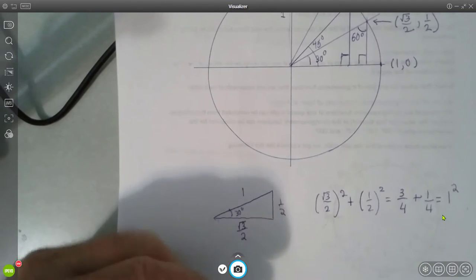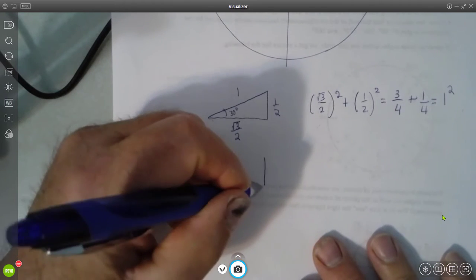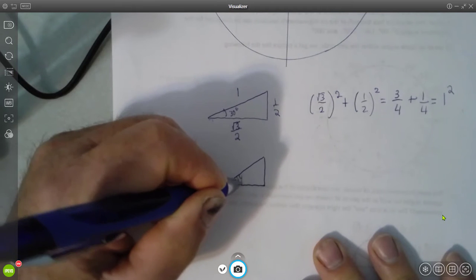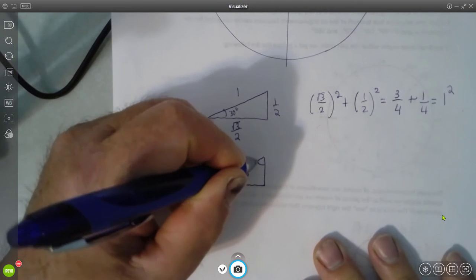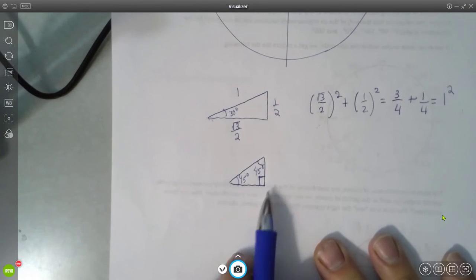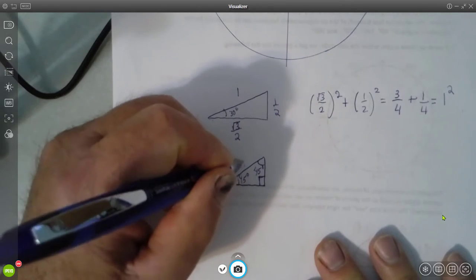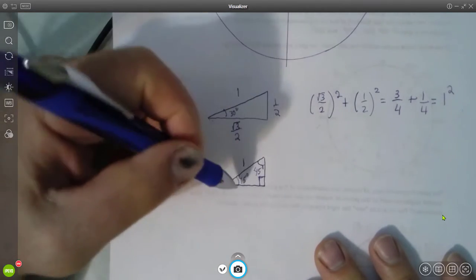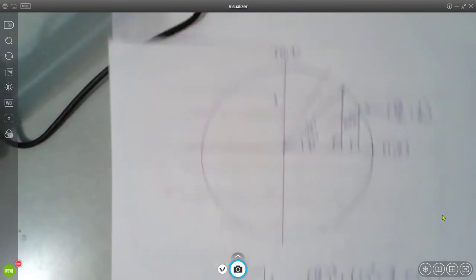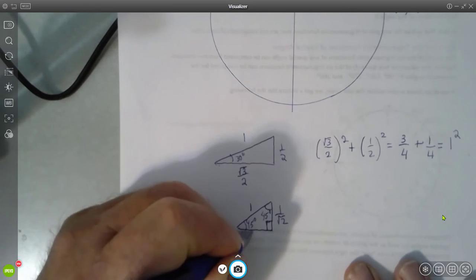And it's going to be easier to do this if we make a little sketch down here. So now, this is 45 degrees. That makes this 45 degrees because the sum has to be 180. 90 plus another 90 is 180. Half of 90 is 45. And if the radius, if this hypotenuse is 1, and it is because the radius of our circle is 1, then we know that we are working with this triangle here.